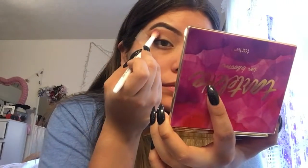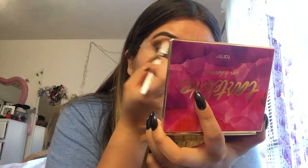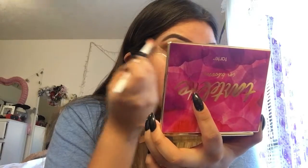These smell so delicious. So I'm just going to use that on my crease and build it up. It's very pigmented, so a little goes a long way. I will go over it with the Paint Pot again to clean up the middle part of your lid, the center lid.